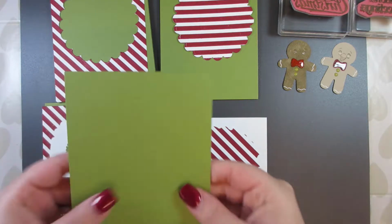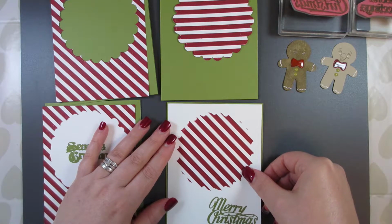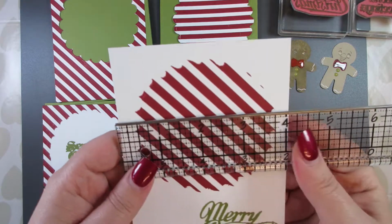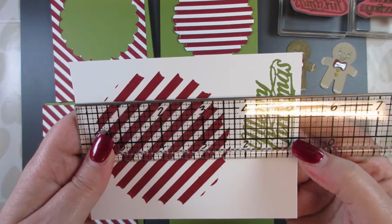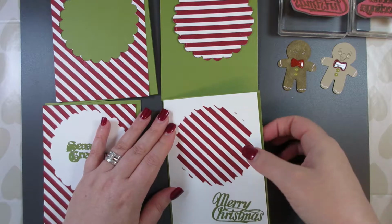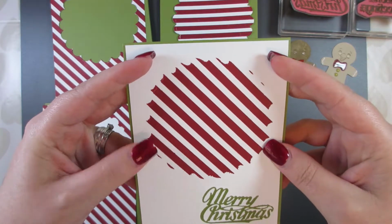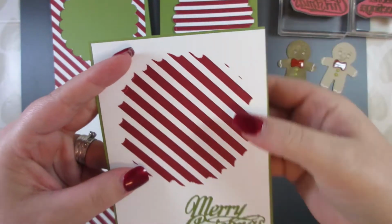But that is so that my panels, these panels, which are, just double check, 4 by 5 1/4, will fit on here with the least amount of waste. I might do it that way in future and just have a teeny tiny little border around there, as opposed to 1/4 inch. I've got 1/8 of an inch.